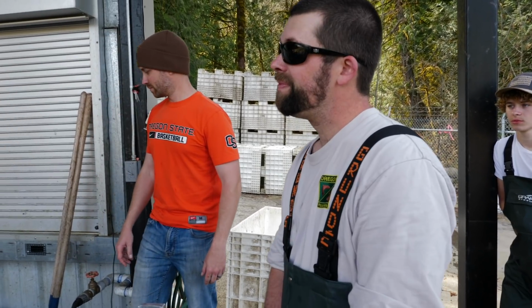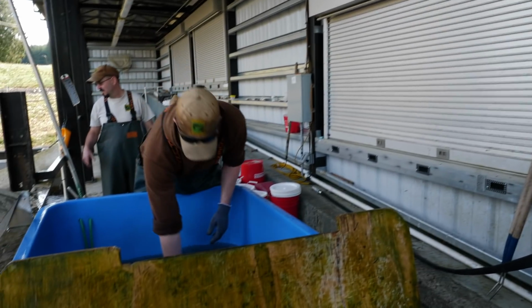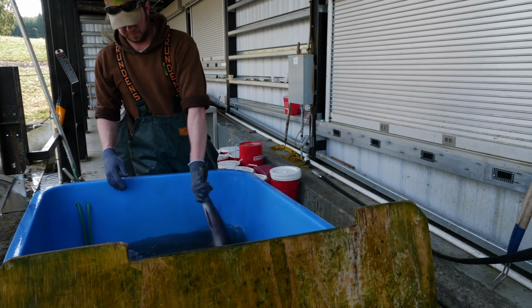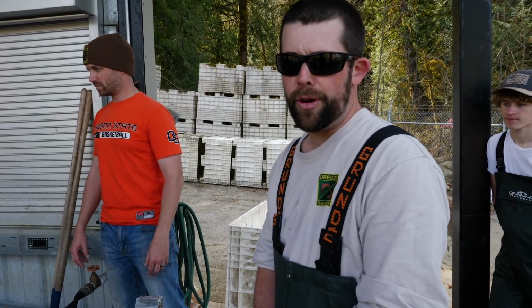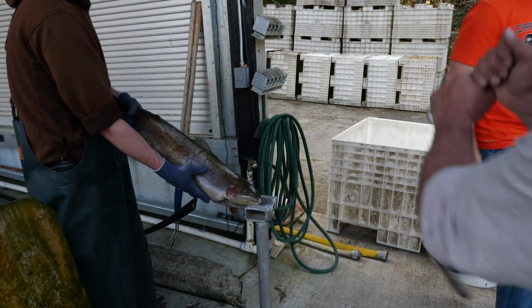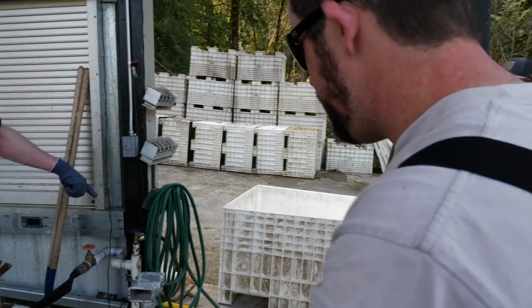I think we had 17 or 18 saved from previous weeks, and then we'll have to go through some new ones probably too, to get everything we need for the day. So we've probably got about 30 hatchery fish here to go through, and we're gonna kill spawn them and integrate with our wild fish. I'm gonna stand over here.